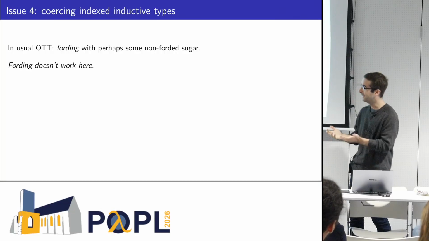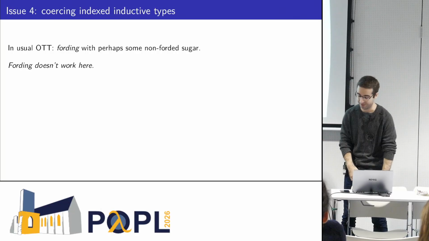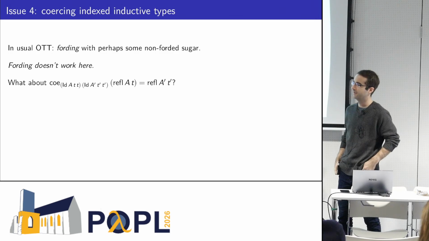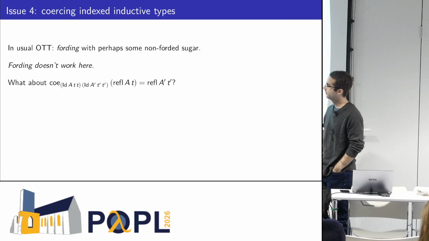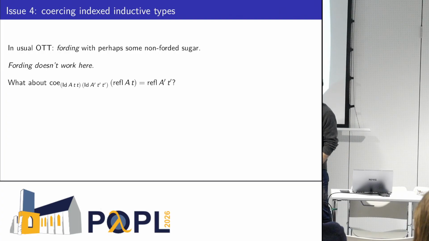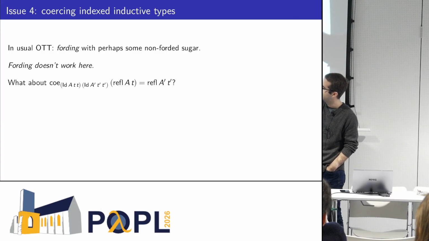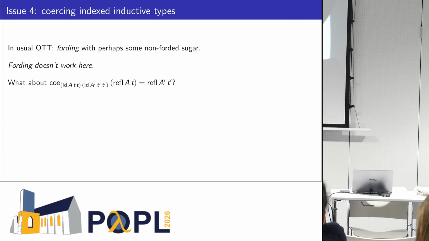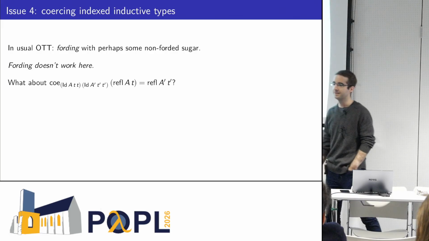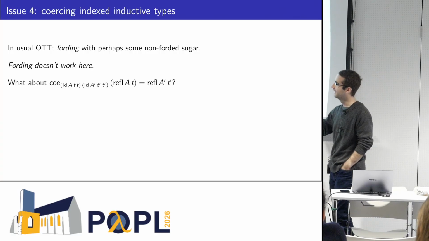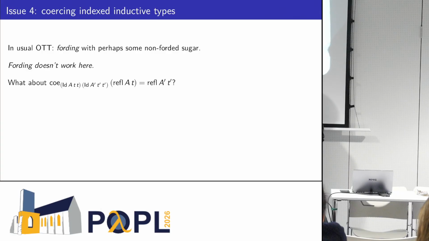So it doesn't make any sense to even try to do forwarding. But then what can we do? Well, what about trying to coerce a very simple example of an inductive type, which is the intentional identity? So if you have a refl which proves some identity, you can actually coerce it from an ID A t t to an ID A' t' t', but you need these t's to be the same. So you need a t t in the source, and then you need a t' in the target, because otherwise this equation is simply not well typed.